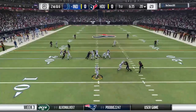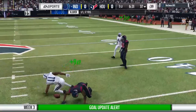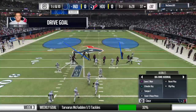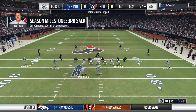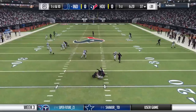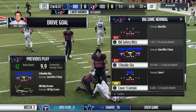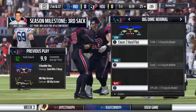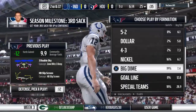Play action, it's Luck. Looking for his tight end on the corner. It's complete. They give him 17 yards that time as that'll move the chains. There are so many things to watch for when you play defense, and reading your keys you always hear about. And no escaping this time as he'll go down. They got him for a sack. It looks like a 12-yard loss there on the first down sack.